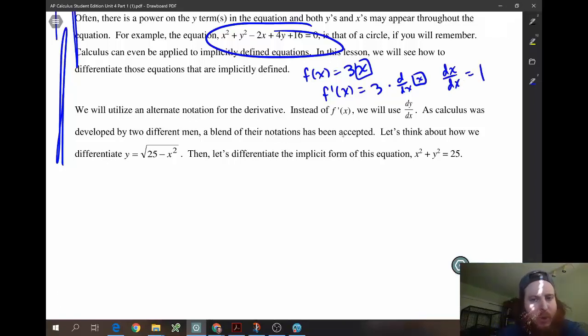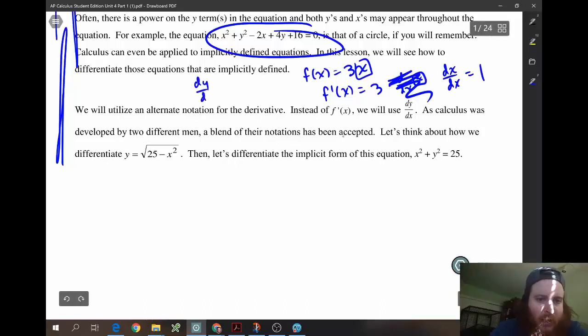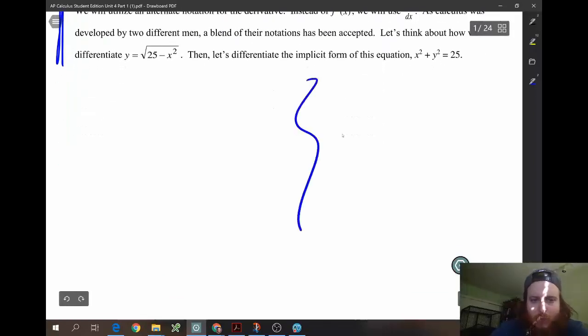But the reason this is very important is, I haven't really ever asked you to write that because it would be a waste of our time. But the reason that's important is that dy dx is not 1, right? dy dx is just dy dx. It doesn't simplify. And so we're going to call that implicit. Whenever we take the derivative of y, we're going to have to multiply by this dy dx term. And so we're going to get there. So that's just a little bit of a head start. So we're going to look at both of these.